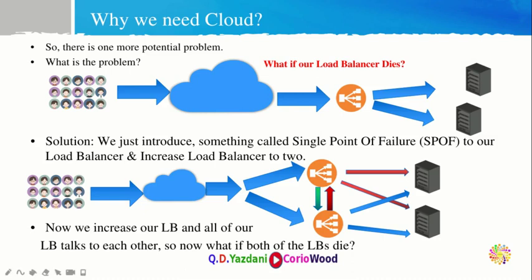So if our load balancer dies, it means there is no server. Our server is dark, and the user is not going to see anything inside the website. Just like in a hotel, if you don't have a light in the coffee shop, the restaurants, the dining room, it means loss of customers, which means loss of revenue. You're going to lose a lot of money, because the customer is not going to be happy and is not going to visit your hotel again. When there is no customer, there is no business. When there is no business, there is no money flowing. When there is no money flowing, you're going to go broke. You're going to go bankrupt.